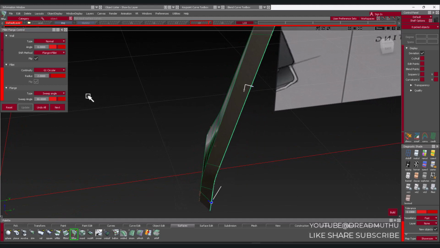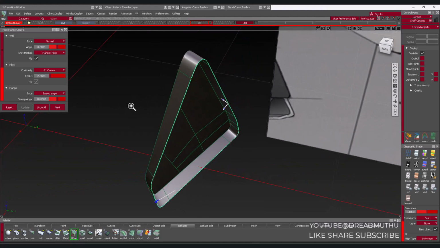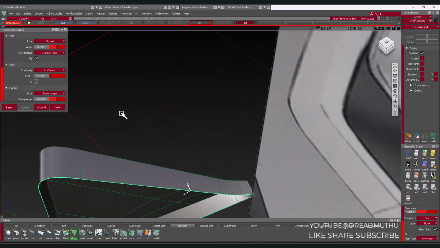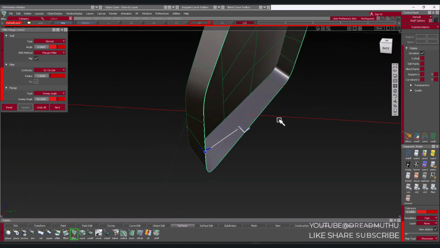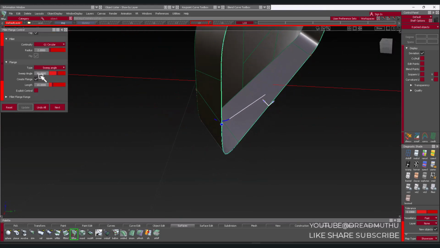And let's see. I don't think we can create 2 because, okay, we need to decrease the length to 5.